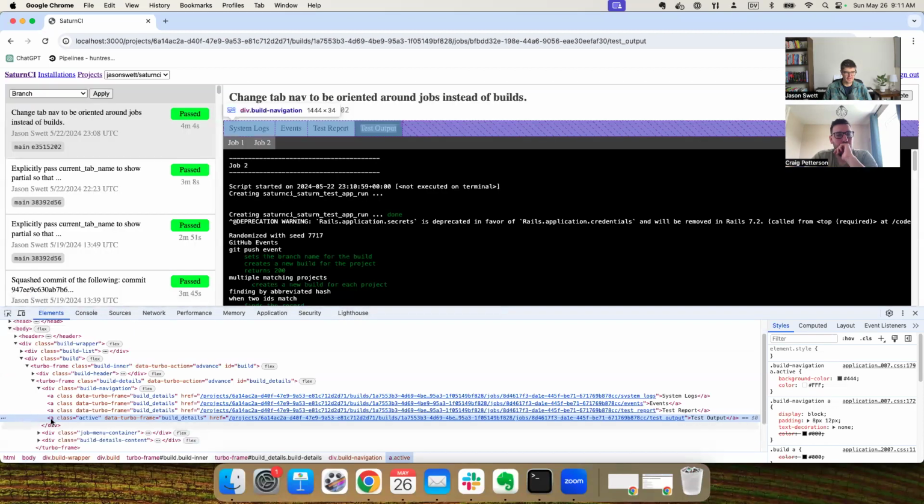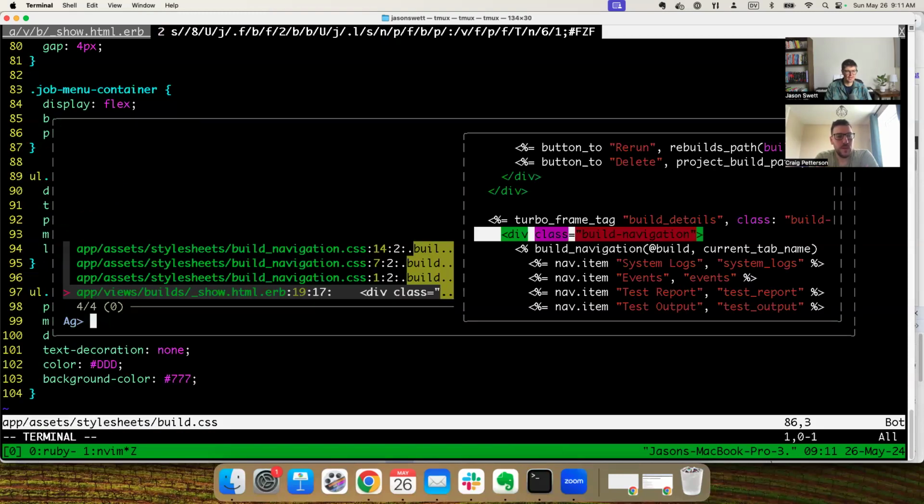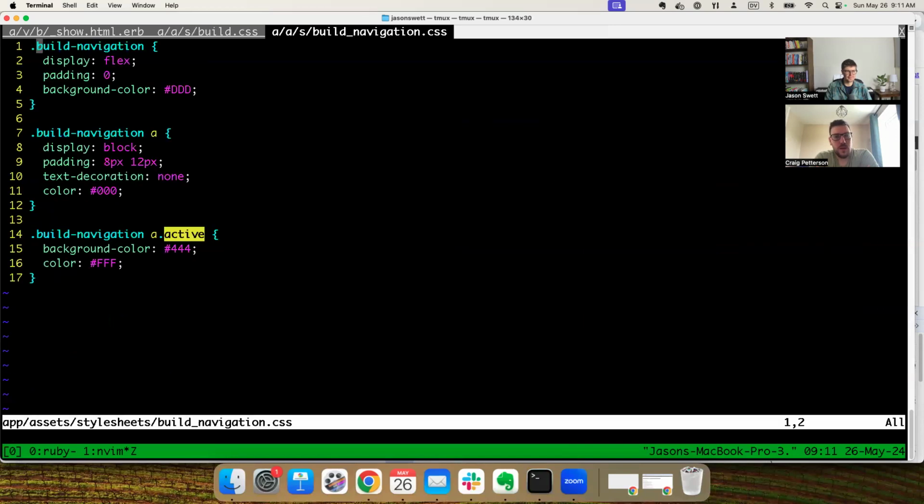I want to be consistent. Okay, so it is using a class called active. Let's see how that works. Build navigation. Okay, so that's also in the build show template.